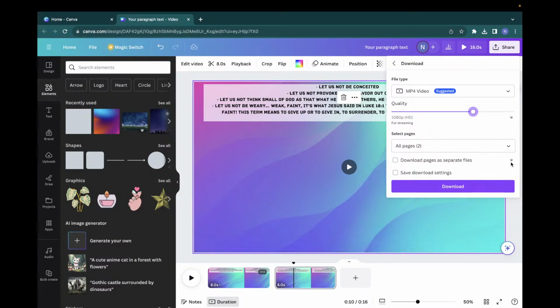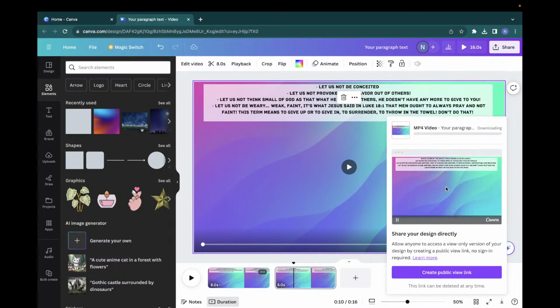All right, now we go down here to download pages as separate files. That is a pro option. I mean, you can always go back and break it up and clip it, but I'm going to choose download pages as separate files because I'm not going to play all of these lower thirds at the same time. It's not going to be a continuous video. I'm going to use these as individual files in the broadcast. So download pages as separate files. I'm going to click download. Booyah.